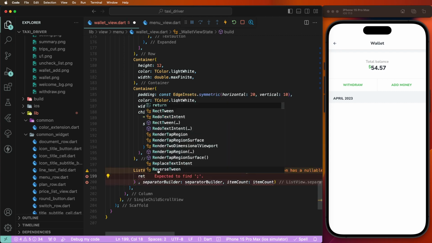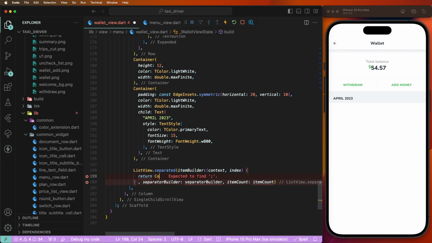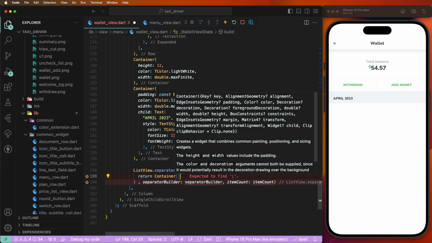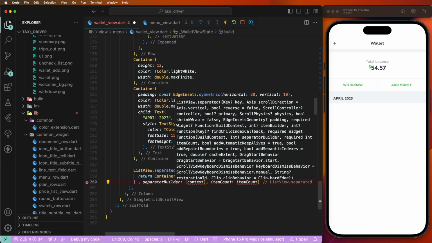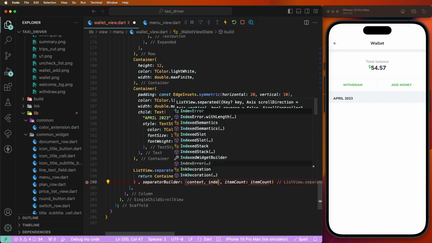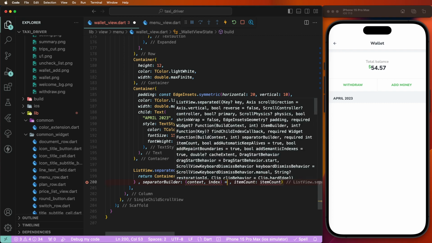Returns here the container like this, temporary. Now to set this here, also need to give this here the context, then index. After that we need to set this here the divider.